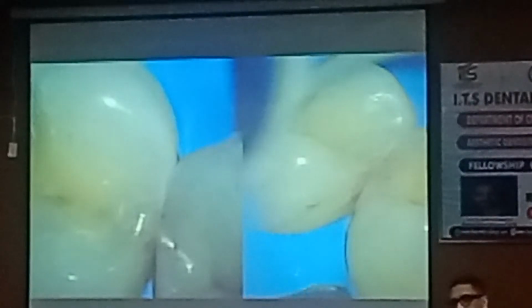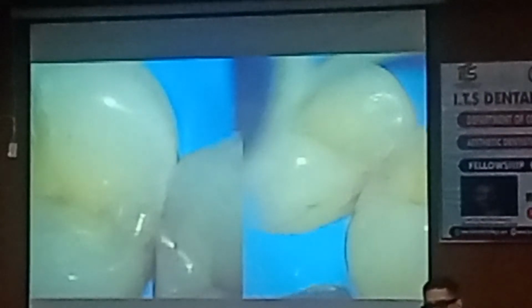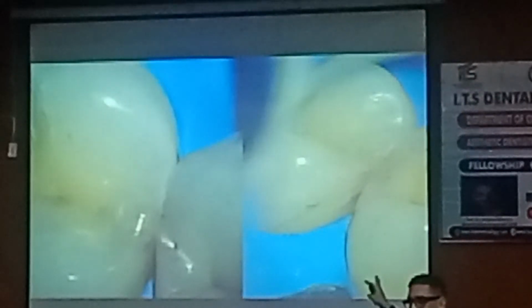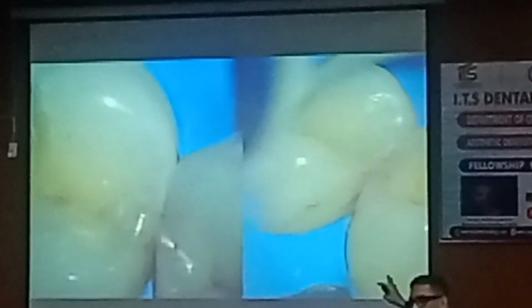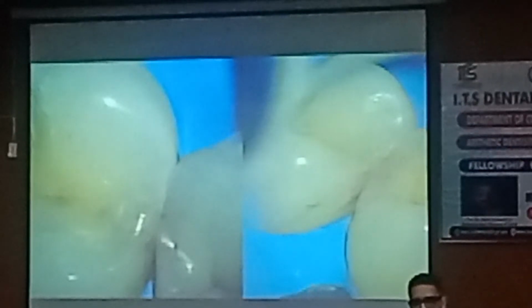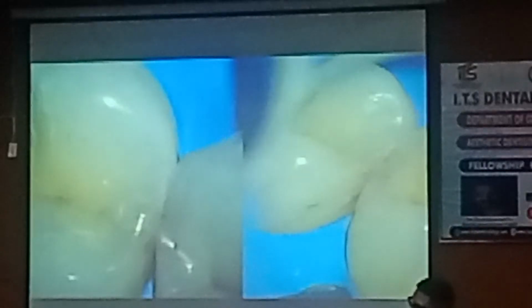But a premolar is a small tooth, correct? Very, very small tooth. Now, how will you do this? Already one half of the tooth is gone. If I drill on the other side, the other half will also go. So what is left is one middle part. Usually what we would do is something called an MOD. You can't do MODs with indirect restorations.